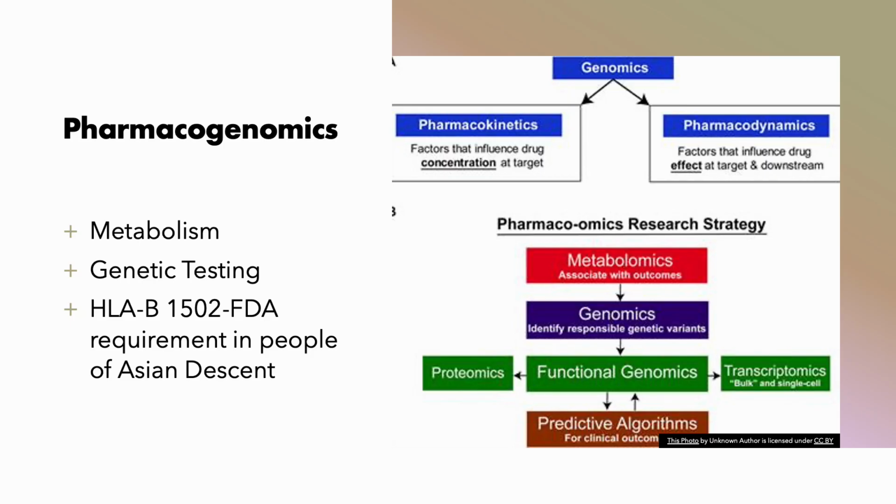Pharmacogenomics: genes account for differences in the way enzymes metabolize drugs. Medications may act differently based on how genes affect metabolism. Genetic testing or genetic profiling helps identify the presence of gene variants that may help determine dosing of medication. Testing for presence of HLA-B1502 allele, an inherited variant of HLA-B gene, is required by the FDA in people of Asian descent prior to prescribing the anticonvulsant carbamazepine, due to the risk of Stevens-Johnson syndrome and toxic epidermal necrolysis.